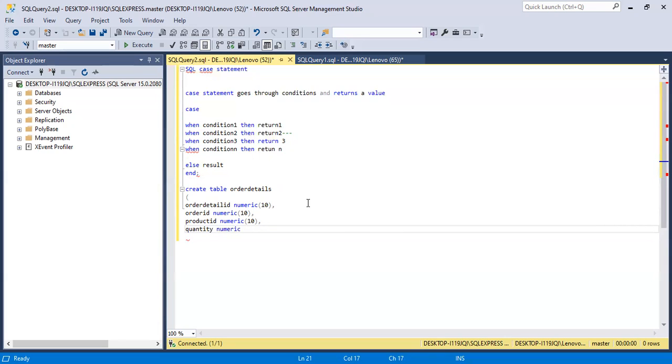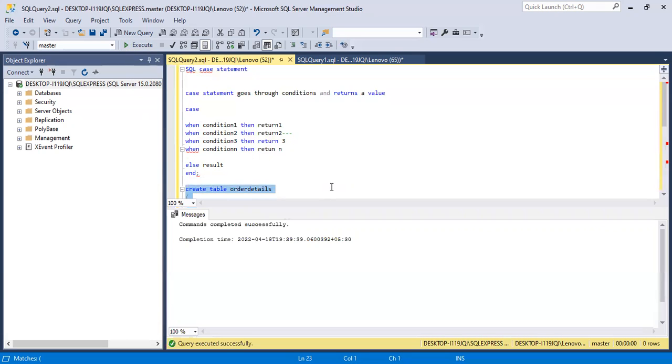Then close it with a semicolon. I'll execute this.